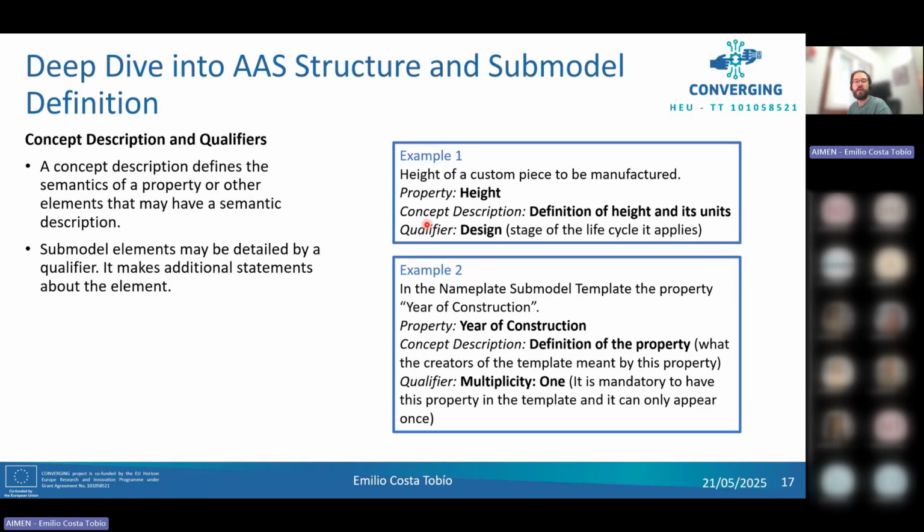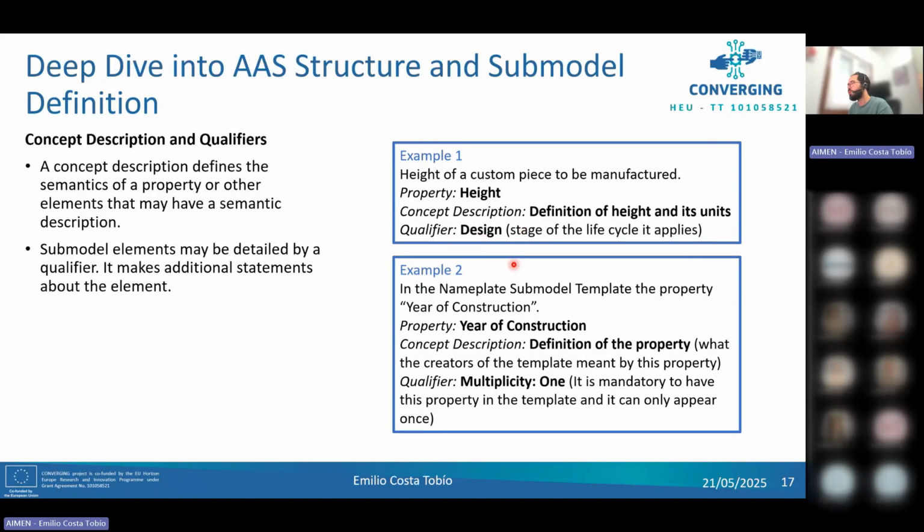And we could use the qualifier to establish in which phase of the life cycle process we are, meaning this height refers to the height in the design part of the product, and it doesn't refer to the height when we are measuring after production, for example. So you could use the qualifier in this way.